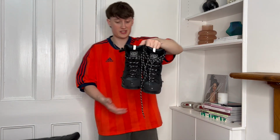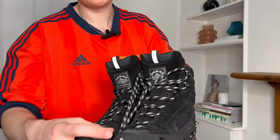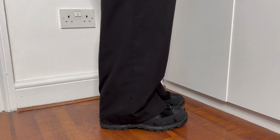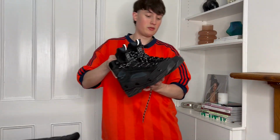In terms of boots, I mentioned these earlier. These are my Y Project Diemme boots. A real big chunky hiking shoe with all these hook detailing, which unfortunately I've lost one on the front here. But yeah, I love these. These are just the ones that I throw in with anything. Throw it on with a smart trouser and layer it with, say, a leather jacket and it looks really strong. Or keep it super casual with a pair of jeans. It looks great both ways.